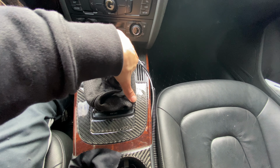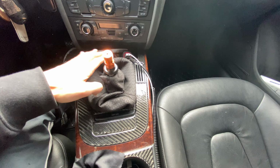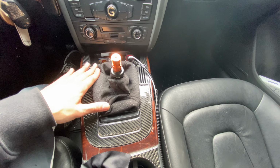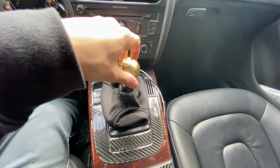If y'all are curious on how to remove that, I made a video and it kind of walks you through it. But I usually kind of just leave it a little bit loose. Throw my favorite shift knob back on.